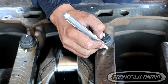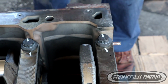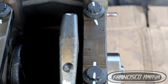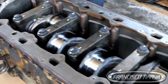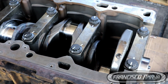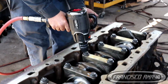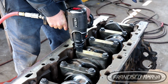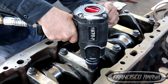So you have to apply 90 and 90, which is 180 degrees of turn to each bolt, equal to half of a turn. You want to do that to each bolt of the same cap. We're going to start on number 3, and after we do number 3, we have to rotate the crankshaft. The reason we rotate the crankshaft is to make sure there are no moments where the crankshaft is harder to turn than before. Crankshafts have to be running smooth, rotating smooth, no matter how much torque you are applying, as long as it's within Detroit's specifications.